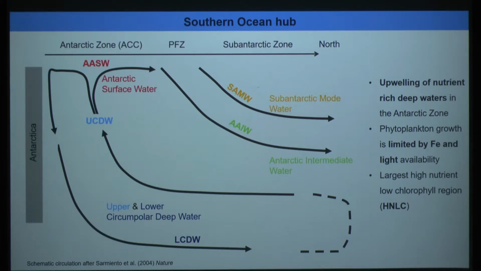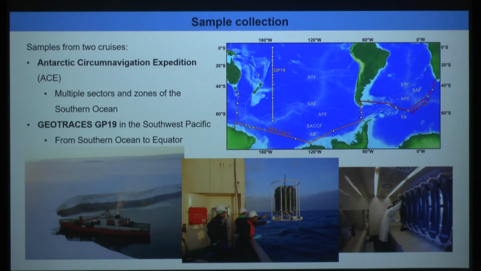So what I did in my PhD was really look in more detail at this Southern Ocean and what happens there. So I worked on two cruises. One is the Antarctic Circumnavigation Expedition, which circumnavigated Antarctica, unsurprisingly. And I was working on two of the legs, one starting in Hobart in southern Australia, and it goes down to the continent, and you go back up to Chile up here, and then you cross the Atlantic. And there's another leg from here to, well, over here, back over here, for the Indian sector.